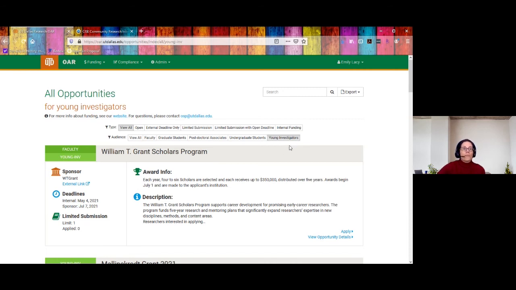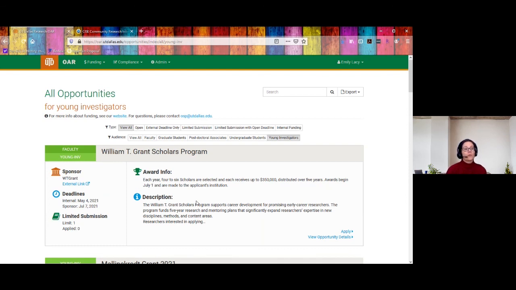And so there are a lot more opportunities in here for young investigators than there are for any type of mid-career faculty. But you can filter by that, and as you'll see, this one is listed for faculty and young investigators, so there can be multiple ones on there. And so the portal, while it's not meant to replace Pivot, it can have some things in it that Pivot doesn't have. Like we get, as the central office, we have a lot of foundations or companies that send us announcements directly to us. And if I feel it's broadly disseminable, then I'll send it out through my PI listserv. But if it's not, then we'll put it in the portal in the hopes that somebody will see it.